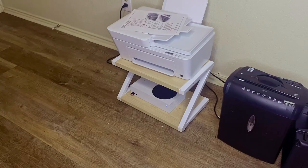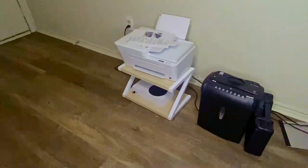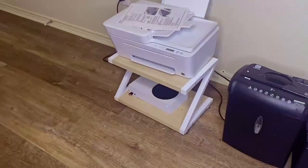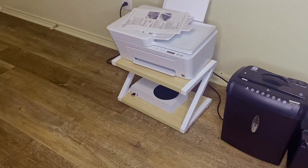Bam. Got it plugged in. You see, this is a 2.4 gigahertz adapter. Now you should be able to go to the settings and connect it now. Now turn on the system.